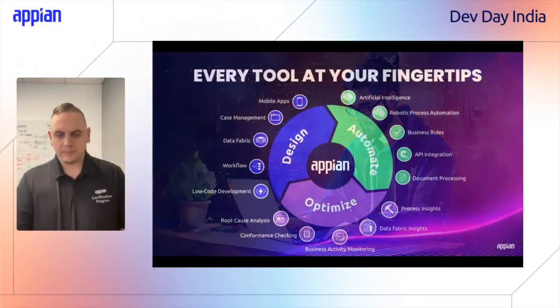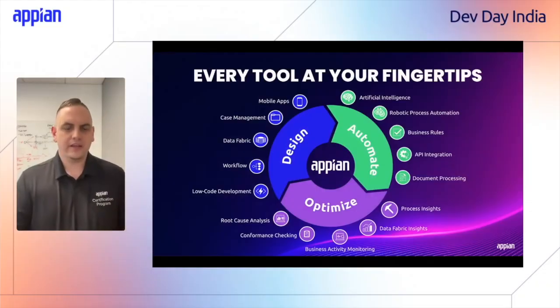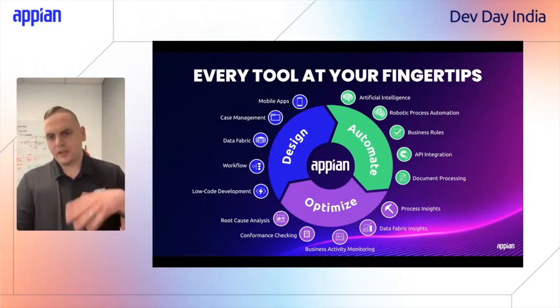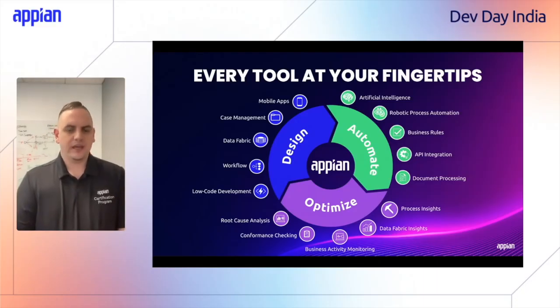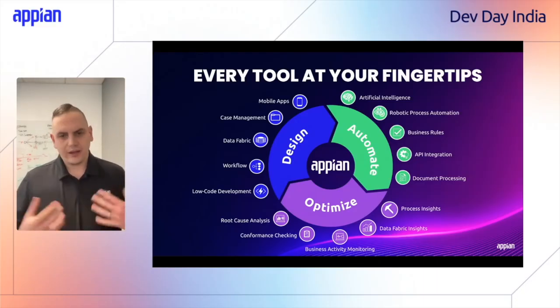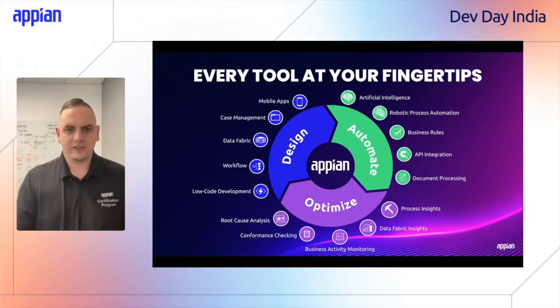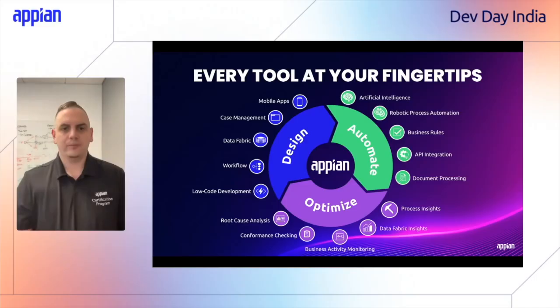And Appian as a company has invested a great amount of R&D in order to give you every tool you need to do that mission right at your fingertips, from all types of automation capabilities like AI, RPA, and API integration, to intelligence capabilities to enable the business to identify what needs to be fixed next, to a great breadth of design capabilities while you model workflow, data, and case management so that you can rapidly iterate and prototype over how the organization needs to run based on this virtuous feedback loop.